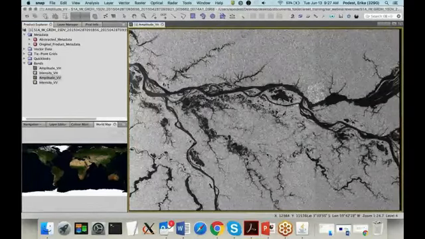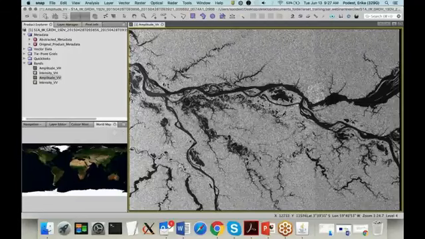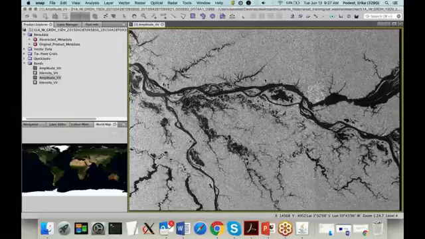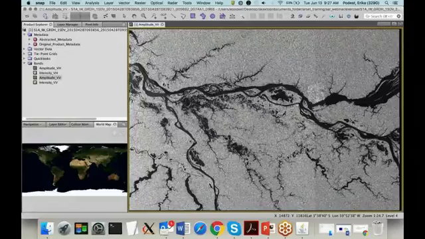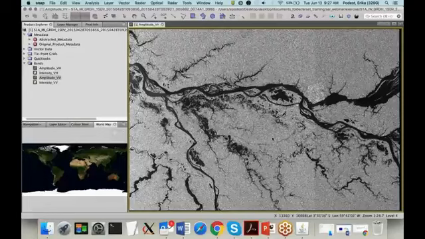Okay, so that is our image, and we had talked about speckle in the previous webinar, and you can really appreciate speckle here. That's that graininess effect that you can see in the image, and we'll take care of that through multi-looking.